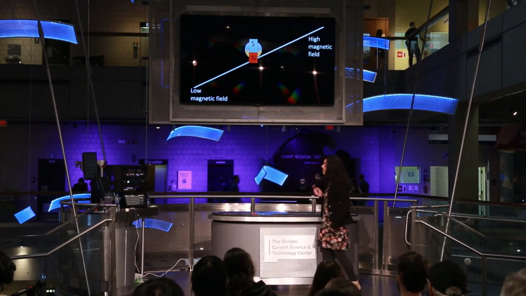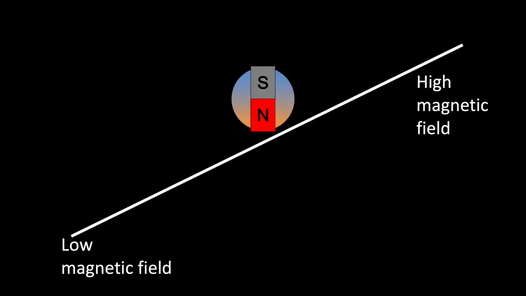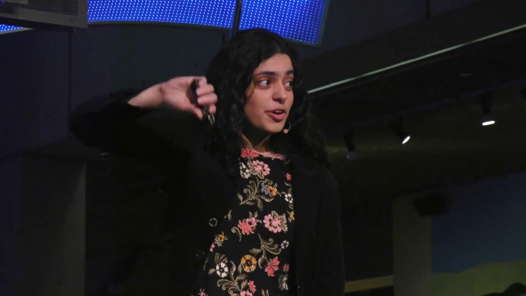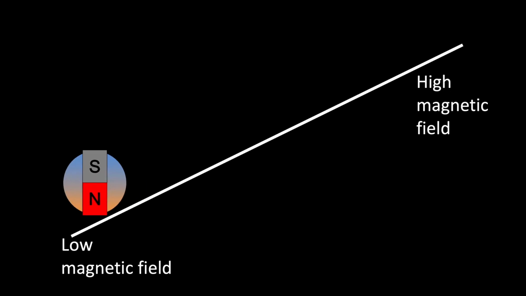But I have to tell you a little bit more about how that little magnet actually affects how the ion moves in space. So it turns out that if I have my ion and it's in the state 0 and the magnet is pointing down, and I apply some magnetic field around my ion, and this magnetic field looks basically like a hill. It goes from low magnetic field over there on that side of the board to high magnetic field on this side here. Okay? It turns out that if my ion is in this state where the bar magnet is pointing down, it wants to go to the area of low magnetic field. It likes to go down the hill.